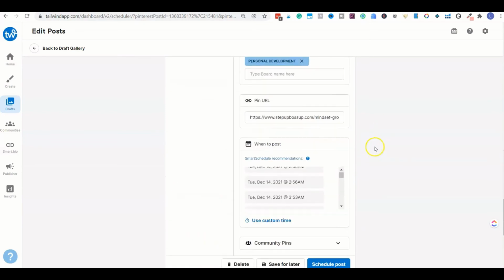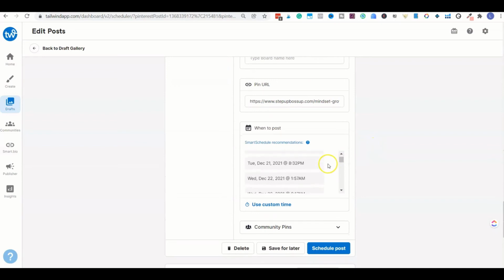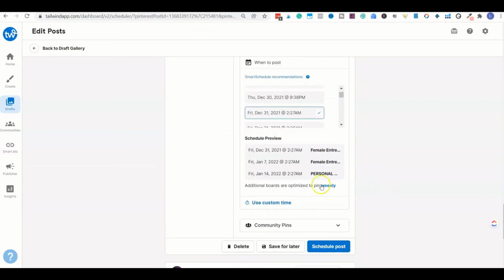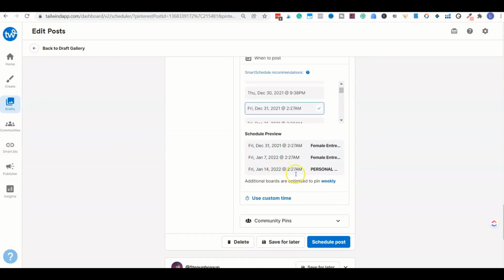So on the 31st, I want this pin to start rolling out to the boards. And then the last pin for this one is the 14th of January.